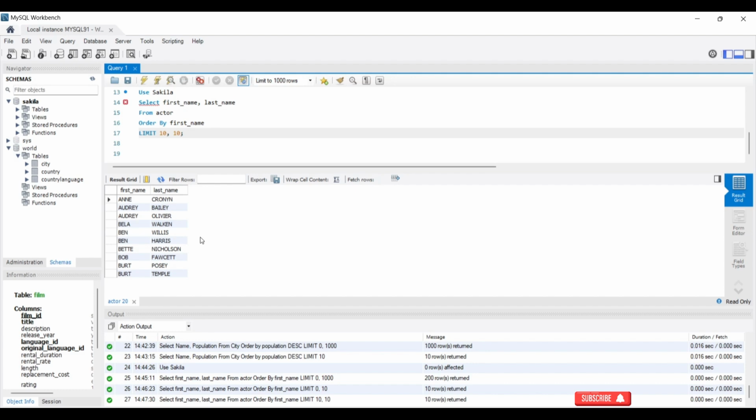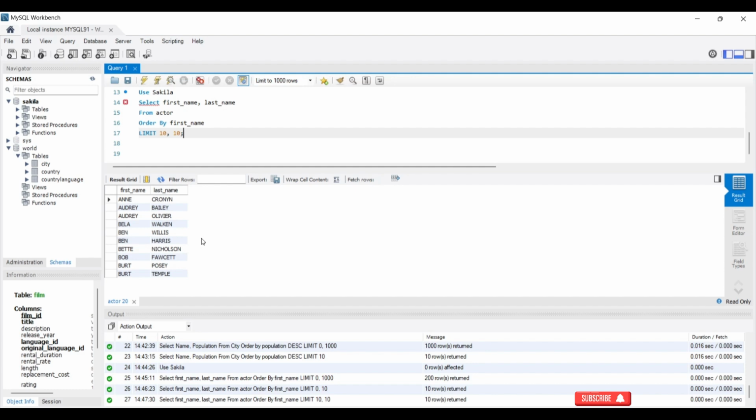So make sure that you use order by with limit. That's one of the tips I'll give you. Always use order by with limit for consistent results. If you want consistent results, make sure you always use limit with order by.